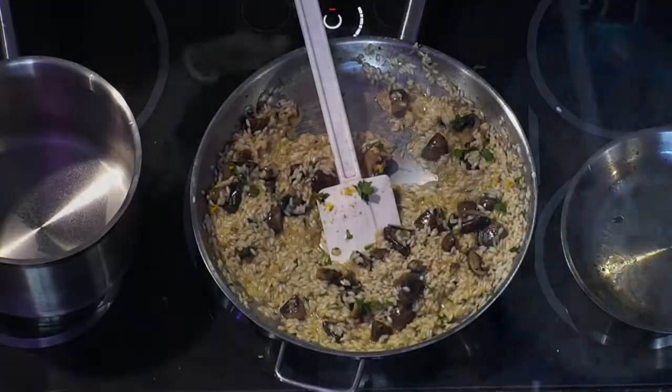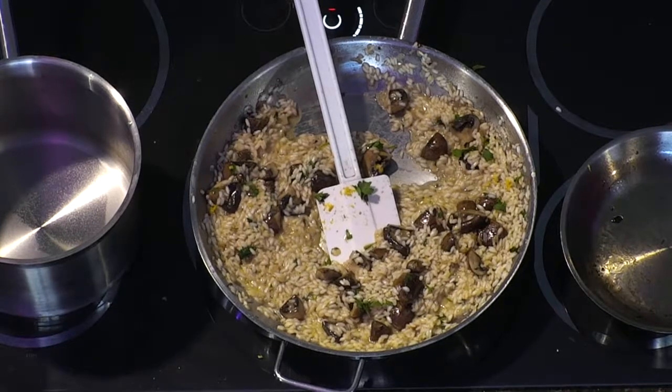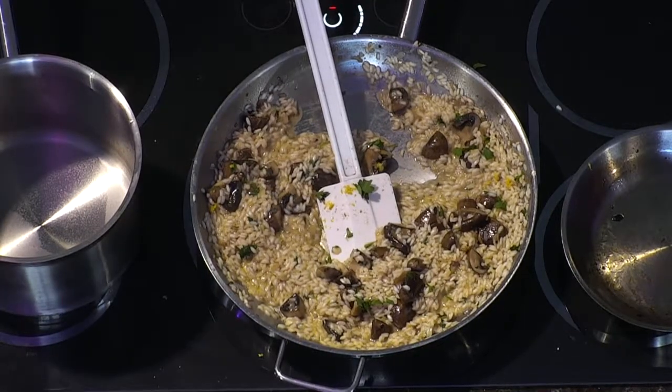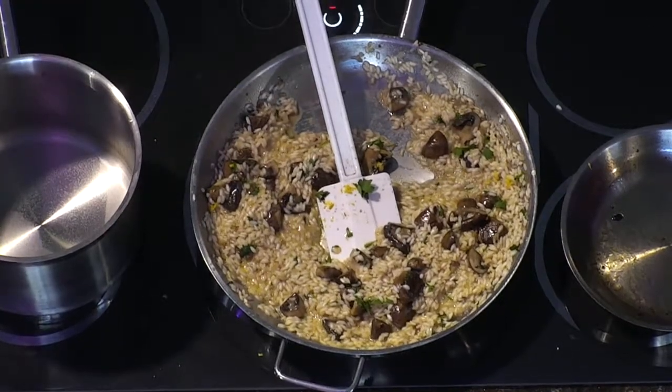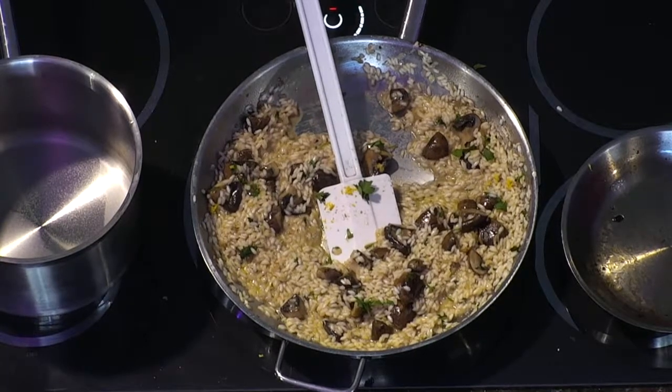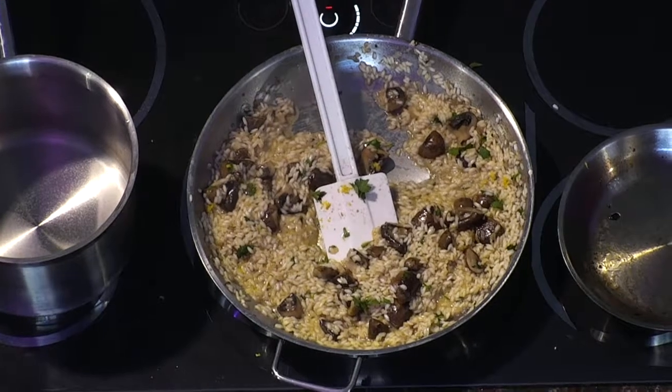For cookbooks I took on MasterChef — the French Laundry Cookbook, because if you have it why not take it. That actually scared my competition. I also took Modernist Cuisine at Home — it's a massive book by Nathan Myhrvold, who was Microsoft's chief operating officer for years before he dropped everything to go into food science. And I took Richard Blaze's Try This at Home because it had nice tricks I could do in a one-hour time frame.